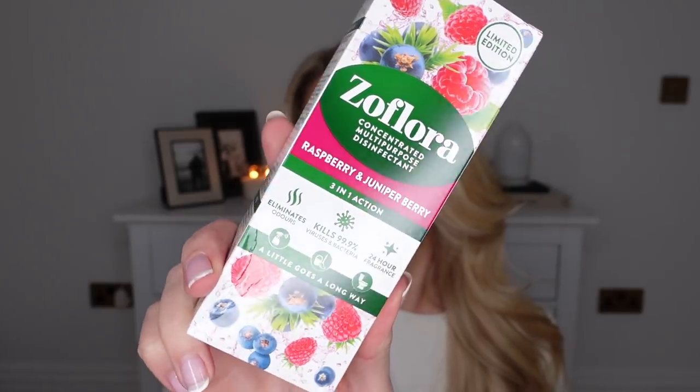Moving on to the other bits from Sainsbury's. One of the main things I was keeping my eyes peeled for was the new Flora they brought out. They shared on their Instagram that it was available in Sainsbury's. Raspberry and juniper berry sounds delightful, especially moving into spring, and I do quite like a fruity scent. I don't like floral, but I do like fruity. Red berries, rhubarb, hibiscus and creamy vanilla — it does sound lovely. What I liked was that it's available in the smallest size, because what if you don't like a new scent? Oh, I love that — it is very fruity, not floral at all. It's making me crave strawberries and raspberries.